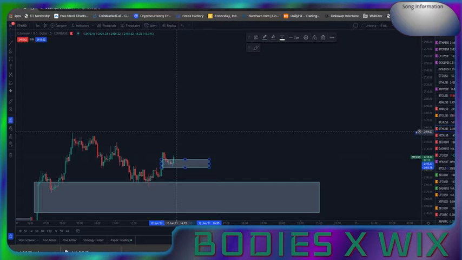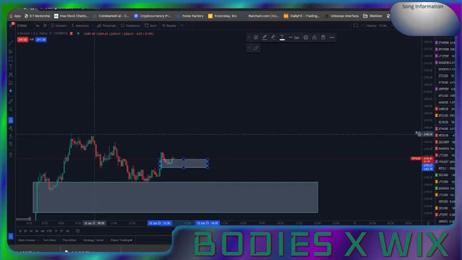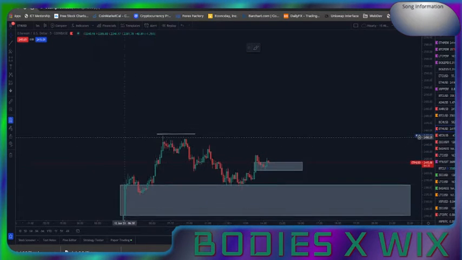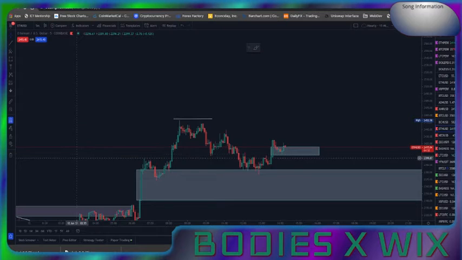Look, there are equal highs right here. It is looking for higher prices because there are a lot of these, where it comes back up and a little bit back down and then comes back up to almost a higher price. It's going to want to try to break that because it sees that as an area of liquidity. An area of liquidity is where you have orders resting, right? People may have sell orders, or people may have buy orders, thinking they're going to catch a breakout if it goes above here. Generally, what happens is it'll go through it and then pull back and then go through it again, just like this one did here.